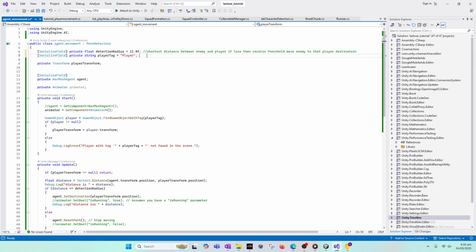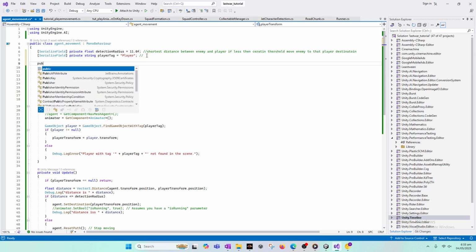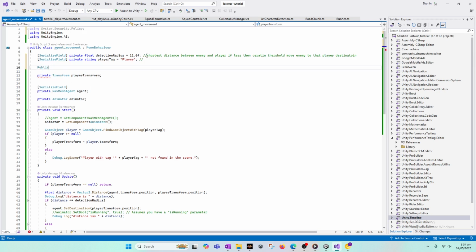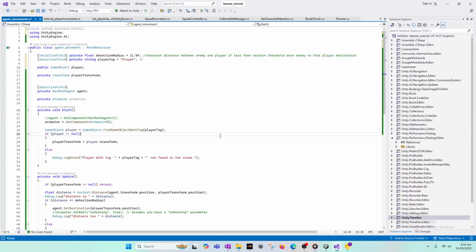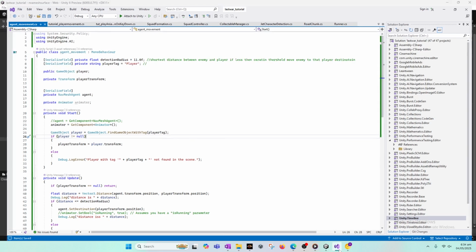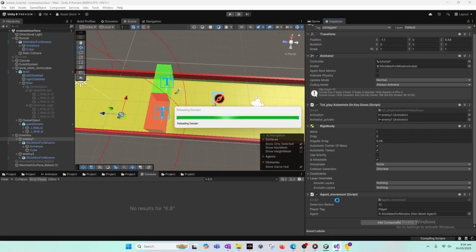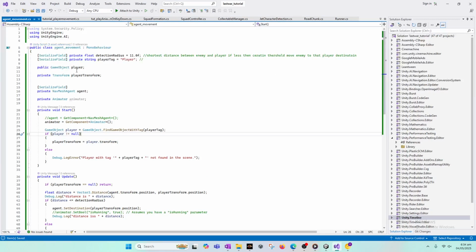Again, we could have simply used a public game object here, and as you can see, if I press Ctrl S, inside this editor you will see another field with the name player.